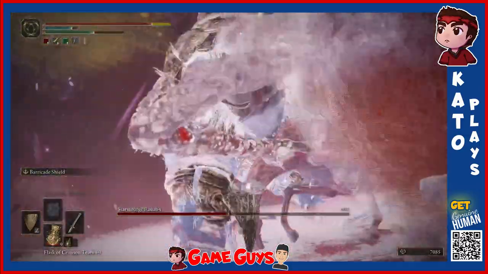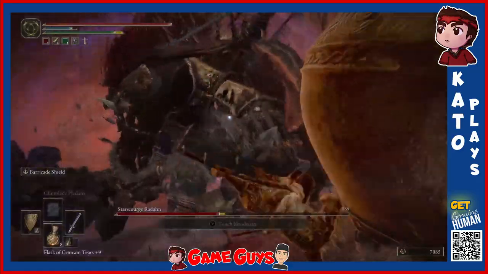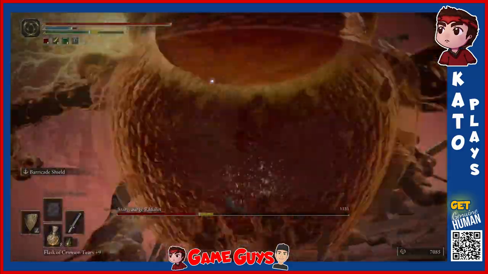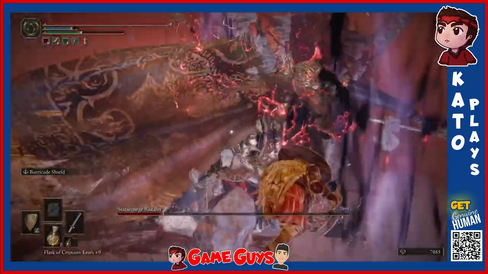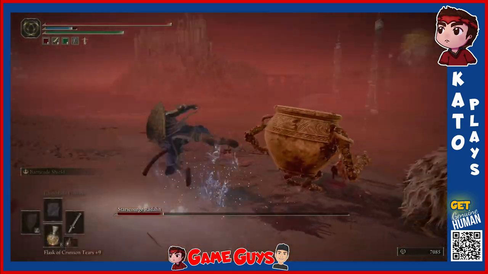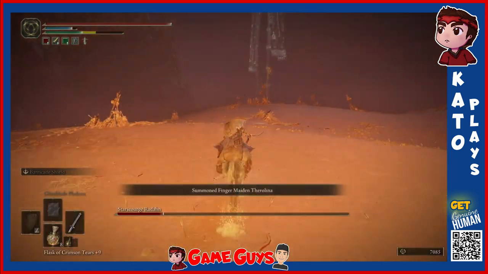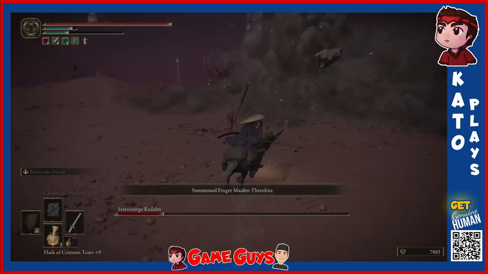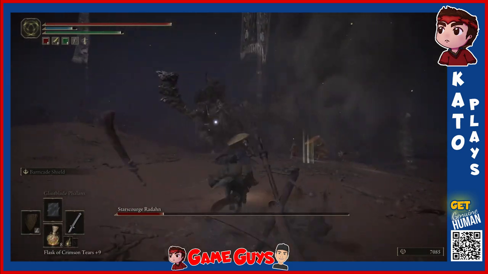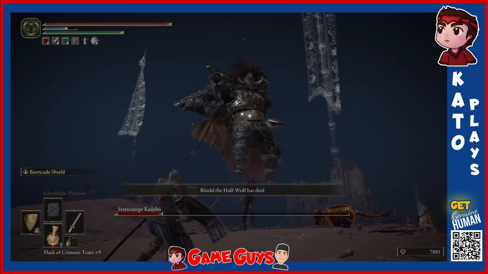Wow, we are just really going to town on the Star Scourge bro here. Okay, so, we are just riding a train on Radahn, holy shit! Oh, I forgot to summon someone. Alright, this is when the fight gets for real. Here we go.